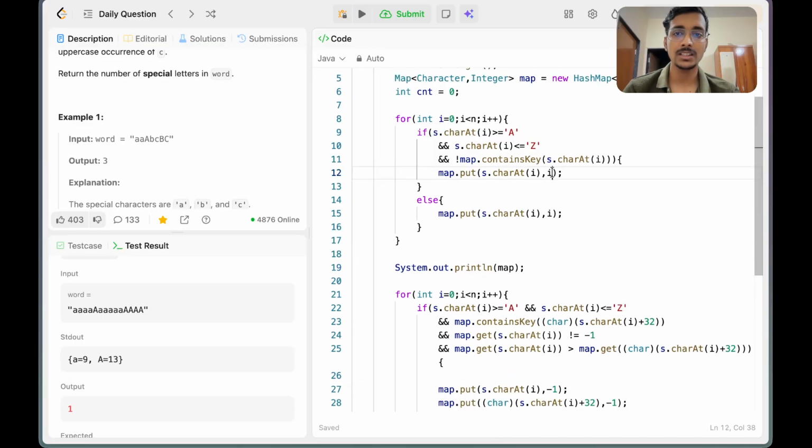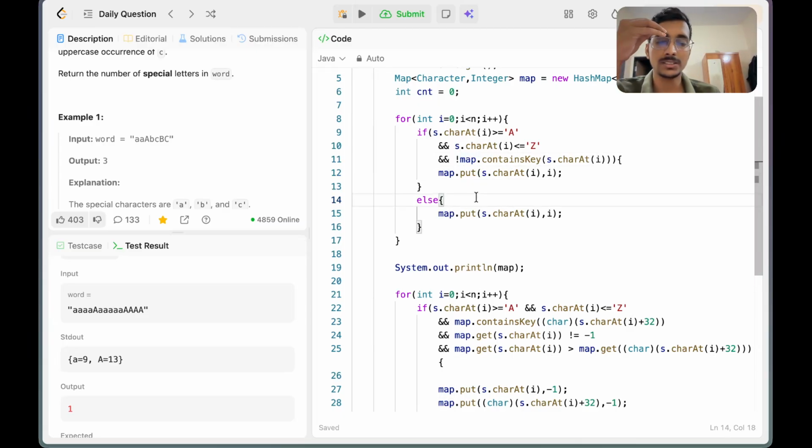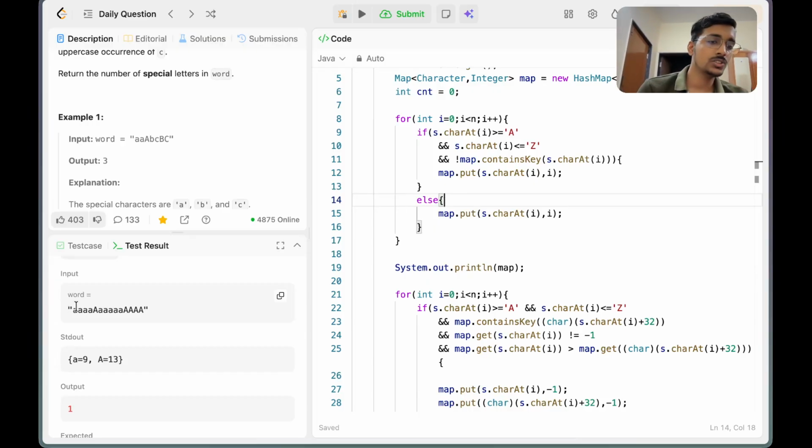Why? If it is present, then I don't need to update it. Why is it updating again and again? Why 13? It should be 0, 1, 2, 3, 4. It should be 4.